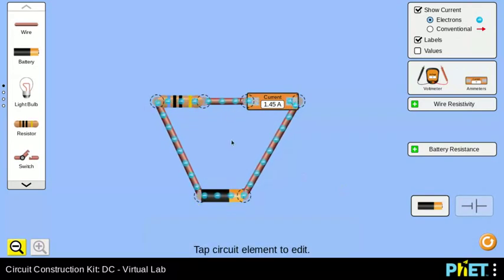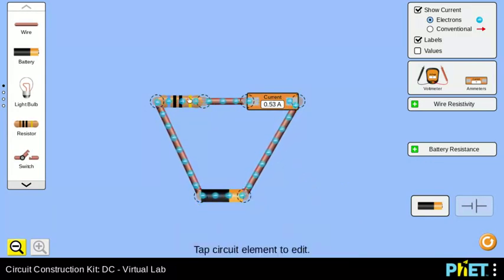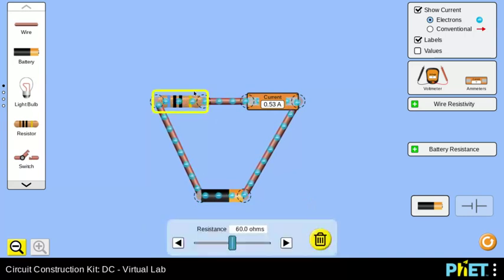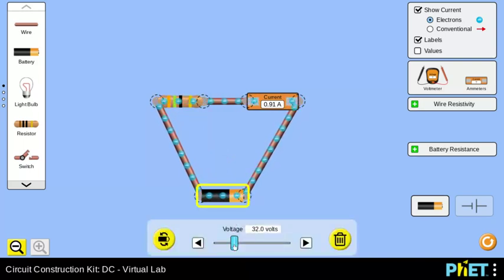For part 2, what you'll have to do is, again, set your voltage to whatever value it tells you in your lab, and you will want to change the resistance to whatever value it tells you in the lab. Right? And once you have that resistance set to the value in the lab, you will then go through and do the same procedure as before, adjust your voltage multiple times to collect data to record in the lab.